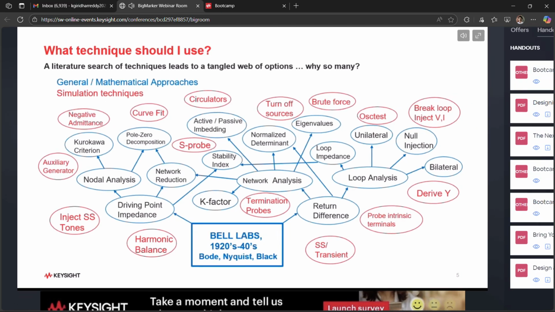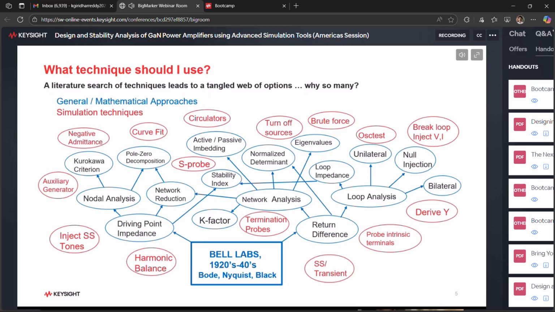And this slide is supposed to look complicated. When I went and looked at this, if you do a search in the IEEE database for stability analysis, you end up with all these papers, and they're hard to untangle. It's kind of like this tangled web of techniques. And the reality is that no one technique that's come out really works for all of these different things. So what I'm going to try to do in the next few minutes is just untangle some of these techniques. Like, where did they come from? What's the history behind these techniques?